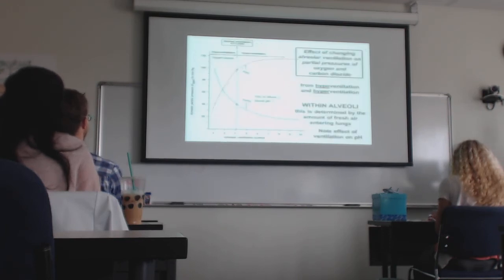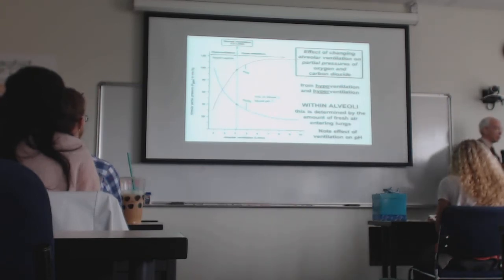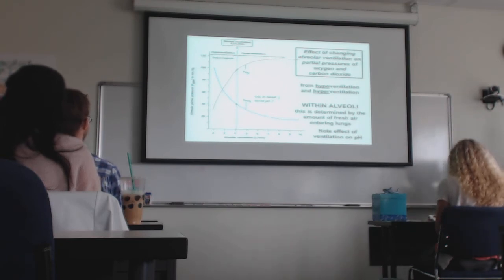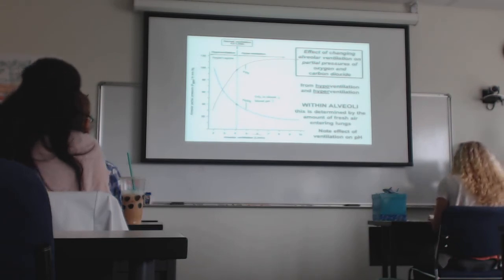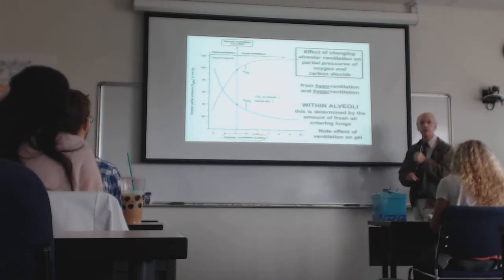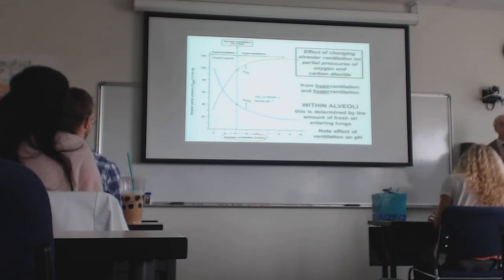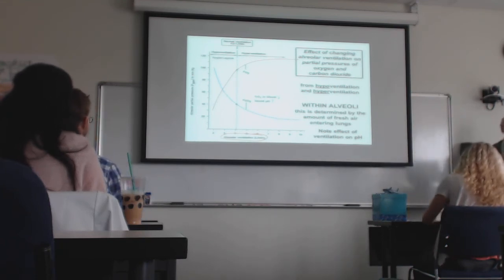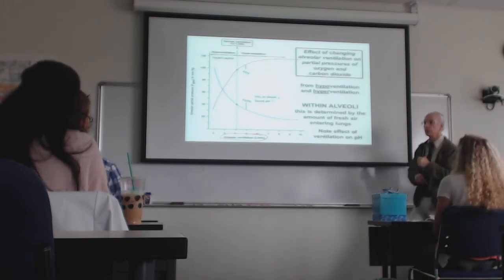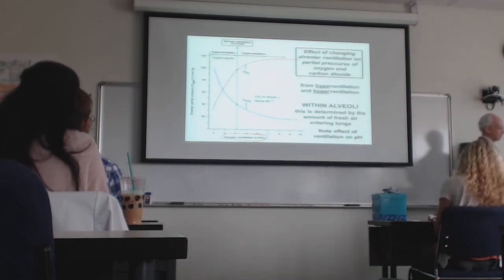Which brings us to this very important diagram. I think it's both physiologically and medically very important. You want to understand this one thoroughly. It's relatively simple, but be sure you understand this chart thoroughly. So in this particular graph, we have along the horizontal axis alveolar ventilation. Can somebody quickly define alveolar ventilation for me? How did we define that before? Yeah, good. Minute volume corrected for dead space.